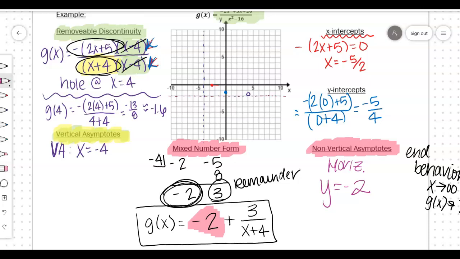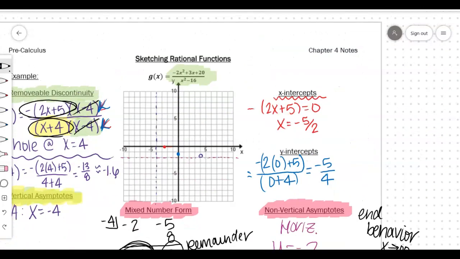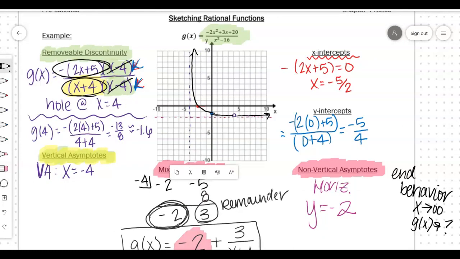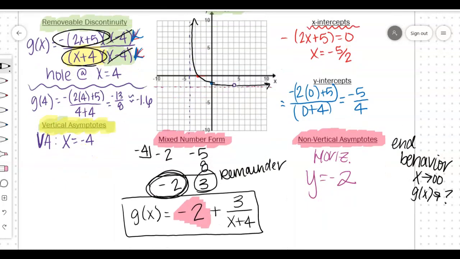Okay, now from here I feel pretty confident sketching this graph. I know it's going to be super close to this asymptote, cross through this x-intercept, this y-intercept, jump over the hole, and then follow that horizontal asymptote. Note that with rational functions, we typically have two pieces to it, so I'm just going to go ahead and guess that the other piece would do something down here as well. You could always look at a graph just to verify, though.